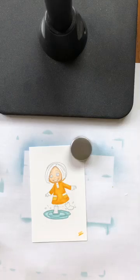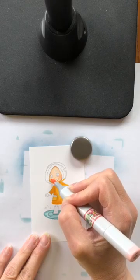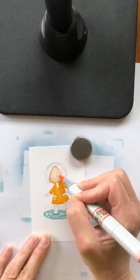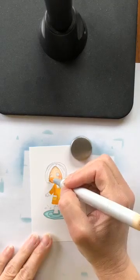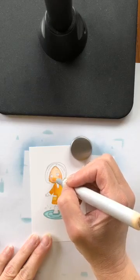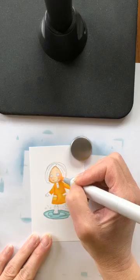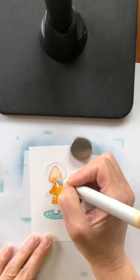Oh, blush. So she's got some little rosy cheeks, which is my R20. It's kind of my go-to for cheeks. I'm just going to dot a little on there, and then I'm going to go back over that with my E51, kind of soften it and blend it out a little bit. We haven't let it dry too long. There we go. We're good. It's good. It's all good.